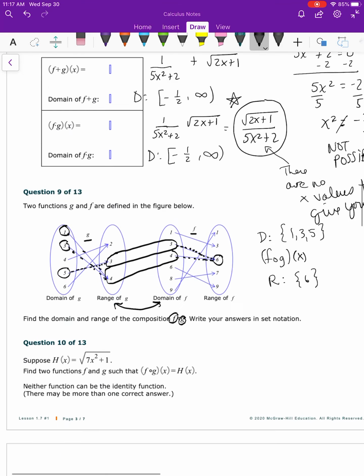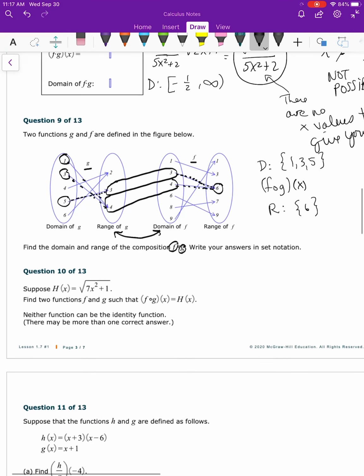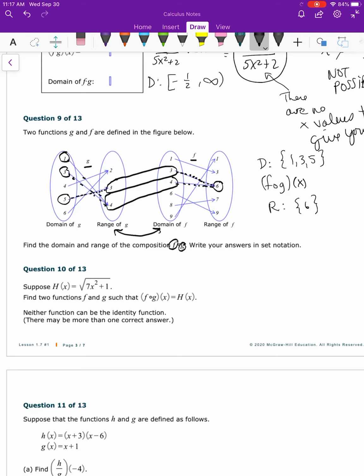If you have to play this again to make it make sense to you, so you can work any of these on Aleks, you are finding which ones are in the middle that they share, and they only shared a 3 and a 4, and then you follow that 3 and 4 back, and whatever numbers you hit from here, that's your domain. Follow the 3 and 4 back this way. This is your range, okay?